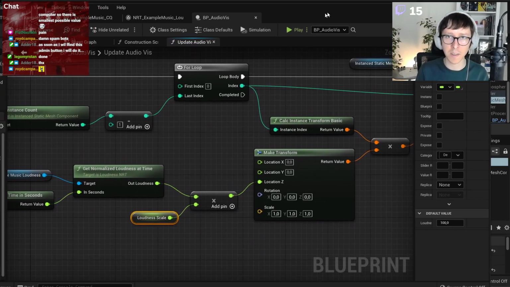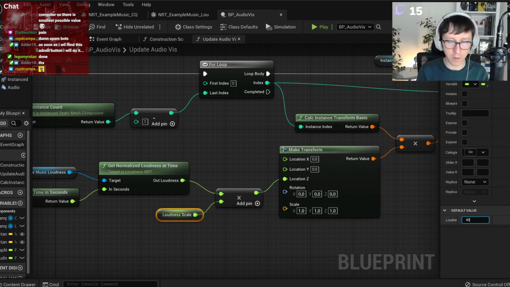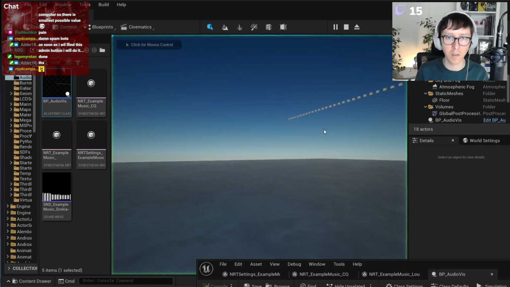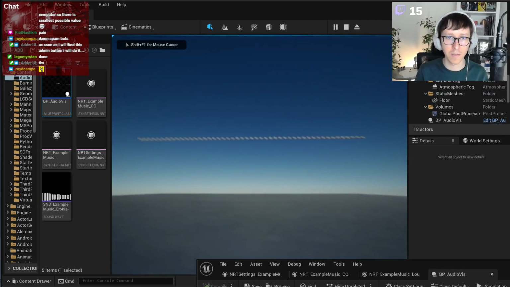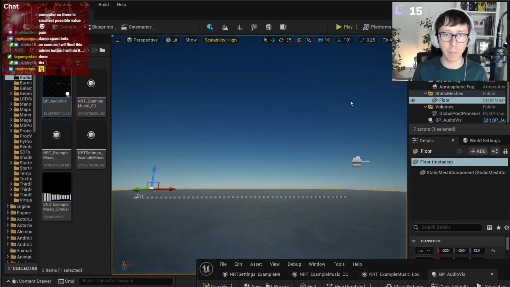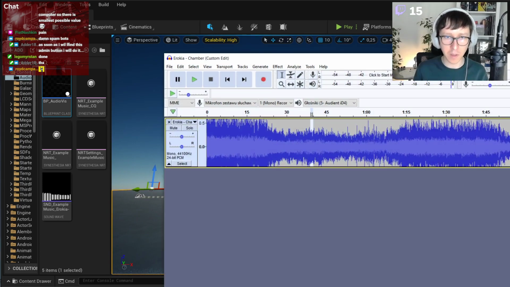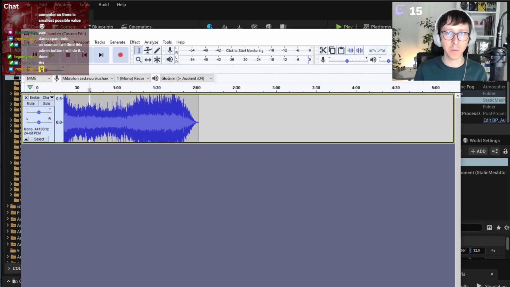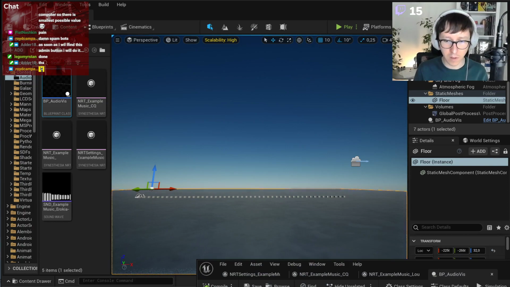So loudness scale will be 400. Yeah, but we can't see it clearly because the entire track is quite intense throughout. So let's download another sound. I had it open somewhere. Oh yes.